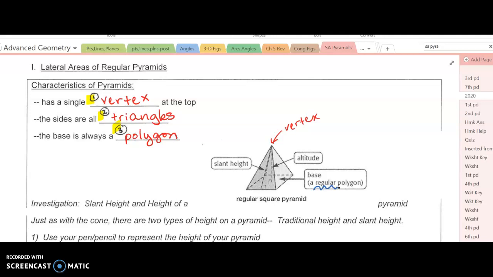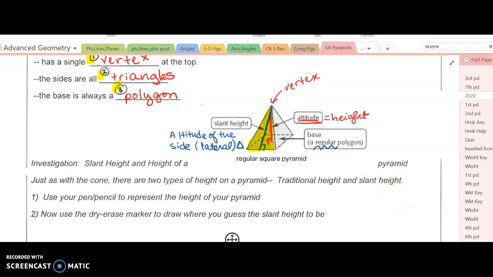Okay, so just like we had with the cone, we're still going to have that height going up the middle of the pyramid, which is going to be the altitude, which is going to be our height of the pyramid. And then we're going to also have slant height, which is also an altitude, but here's what's confusing. This is the altitude of the side triangle, or if you want to call it the lateral triangle, right? So it's a different kind of altitude. It's not the altitude of the pyramid, it's the 2D altitude of this triangle that is on the side of this pyramid. So that is awfully confusing in my opinion. Just like before, the slant height is on the side and the altitude is the one going up the middle.